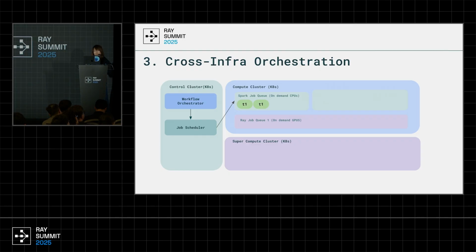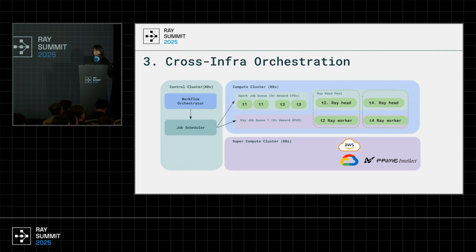So first of all, what we showed before, timestamp 1 is a CPU job. It can fit into the Spark pool and the queue, and it starts running. And then we have our Ray head placed separately in the head pool, and it's owned by this job queue here. Timestamp 2 is a GPU job. It can run as well because it doesn't share the same pool as the Spark or CPU pool. And then at timestamp 3, we have another CPU job here. And at timestamp 4, we have a GPU job here as well.